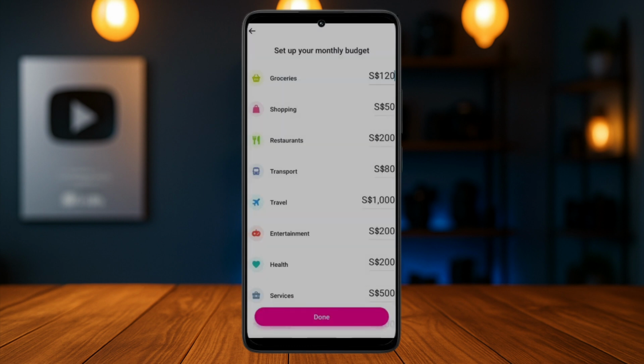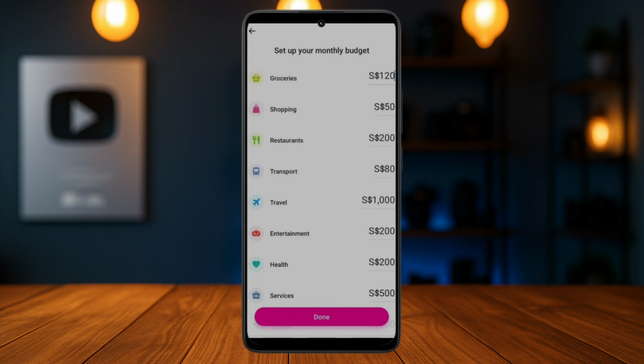Next, you'll need to select the exact amount that you'd like to spend for particular expenses. So you can see a list of expenses that a person might have, such as groceries, shopping, restaurants, and etc. For example, if you do not have a particular transaction, such as you do not eat out, you can just leave this tab empty and fill in dollar amounts on other tabs.